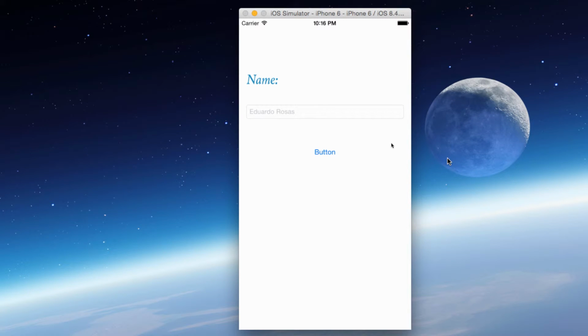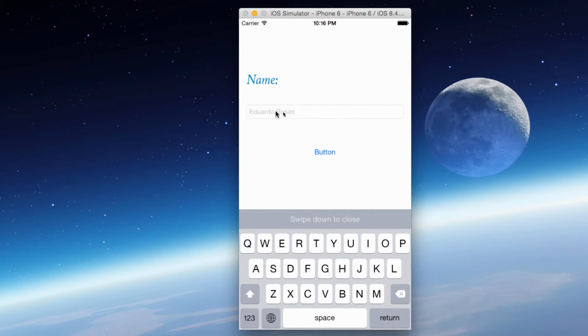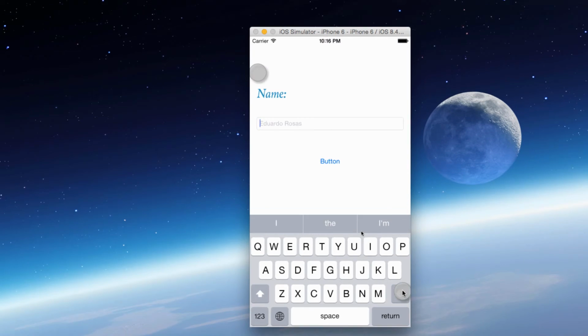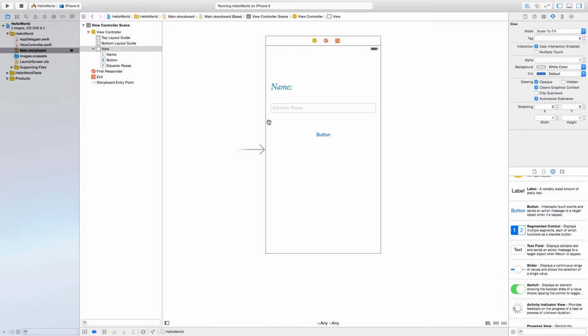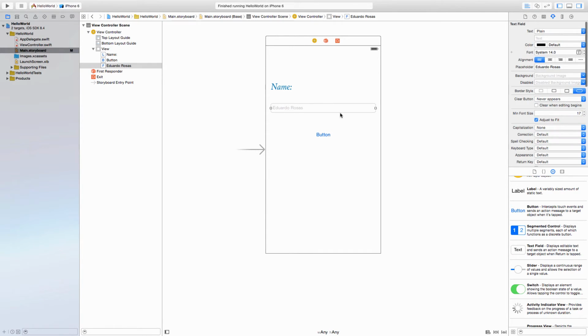So in fact, as soon as the user taps on it, you can see that the cursor is at the start of that text, and as soon as I start typing, that text goes away, and as soon as the text is back to nothing, that placeholder text appears one more time. So that is something that you can do to the placeholder text, in addition to what you of course can do to the label, which is pretty much the same thing.